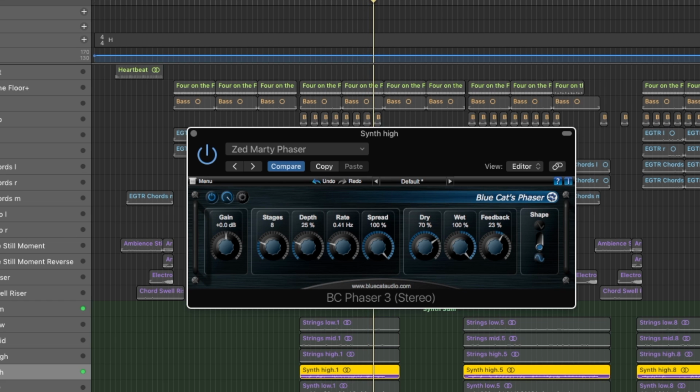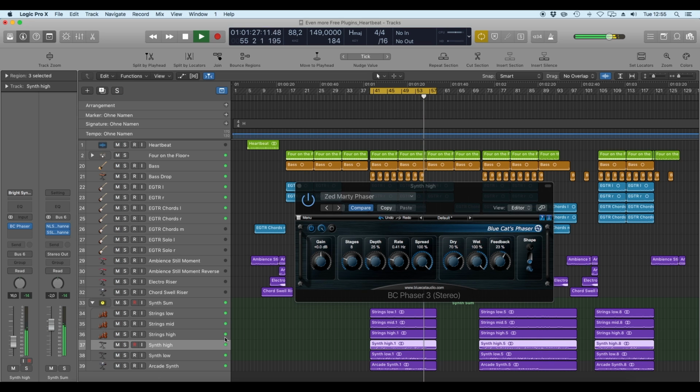Let's bring all the other instruments in. Okay, so that's the phaser plugin.